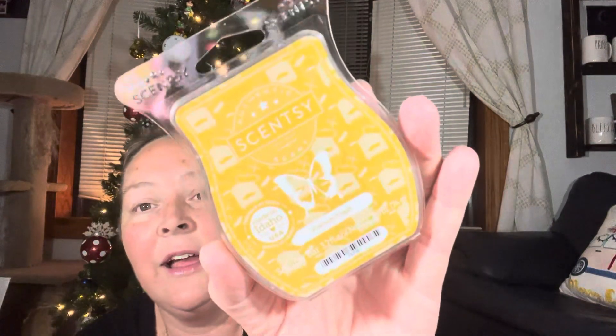Caramel Vanilla Delight — really, really pretty one. It smells like caramel and vanilla. I do like that one, very pretty. French Toast — I can't get rid of this Scentsy order; I just remembered why. French Toast, I love this one. It smells so good; I totally forgot what was all in this one. Yeah, I'm definitely not getting rid of this order. I think we get this one every three months, so it's not that bad.